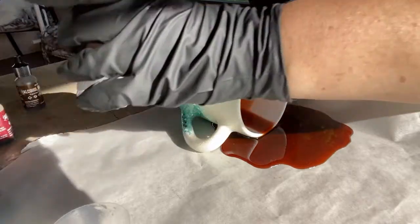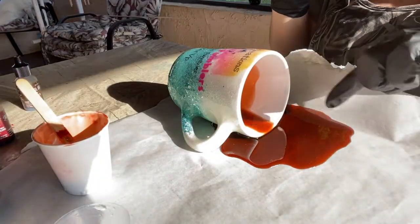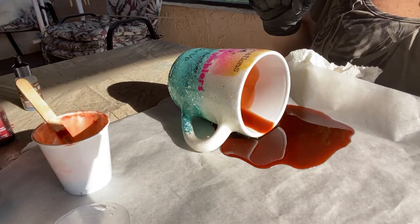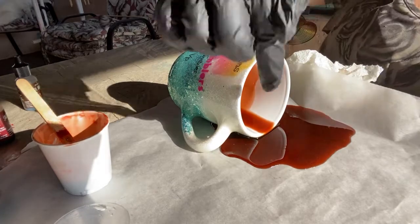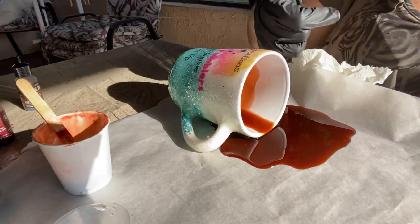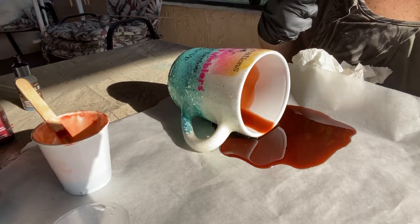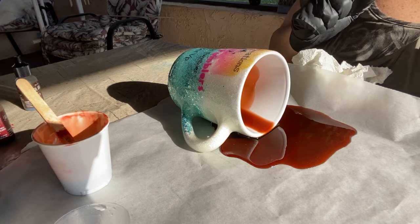And I do have some more. So later on, if this thickens, if I want to make this thicker and have it coming out a little more, we can do that. And then it's coming down like halfway down my cup, which is what you want because you want this to attach to the cup. Pretty cool, right? I like it.